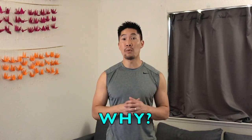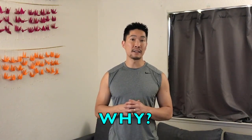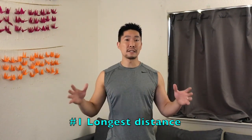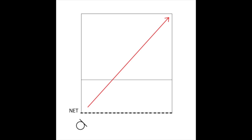First, let's talk about why it's important to learn how to spike in the deep cross court corner. The first reason is because it's the longest distance on the court because it's the diagonal of a square. This means that you have a lower chance of spiking the ball out, and you can spike harder because you have more space to spike at.